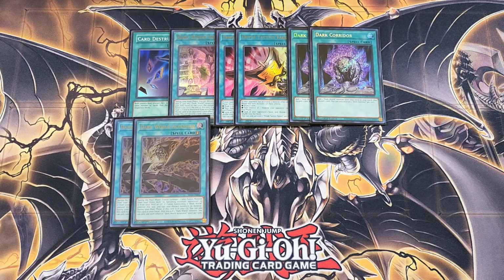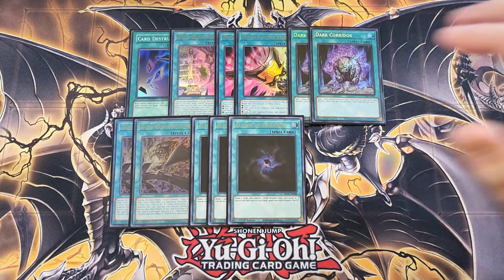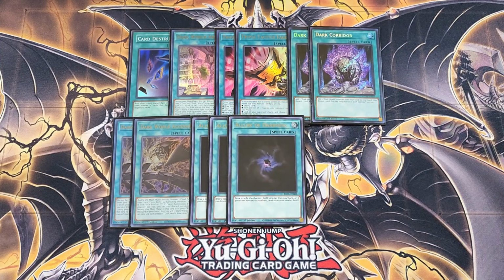We then play 3 copies of Allure of Darkness. Allure of Darkness is amazing as a 3-of in the build, just to help us basically dig into the deck, because this card lets us draw 2 cards and then banish a dark monster, which is really cool to be able to use in this build, just to help us dig deeper into the deck.